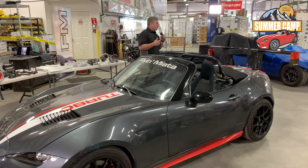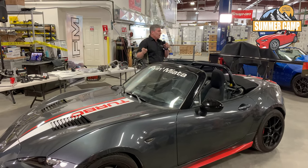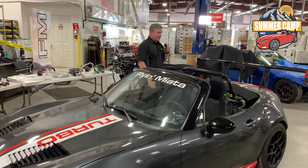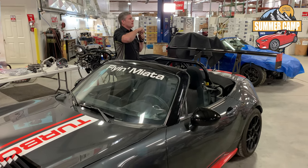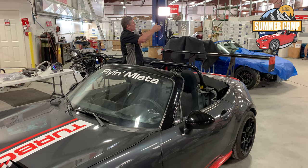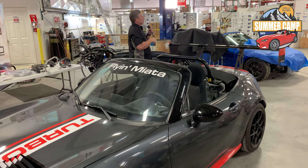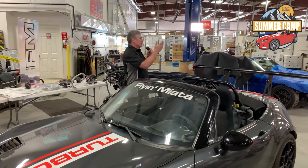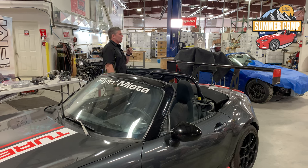From my experience with my Lotus 7 replica, taking the windshield off helps a lot because it gives a nice linear airflow instead of chaos. It's quick to do on a Miata but hard to put back on. The bikini top is probably the best option to reduce buffeting. Someone here has a bikini top - does it decrease the buffeting at speed? The answer is yes, it's a little bit better. That's kind of the fun of a convertible - the wind in your hair, the bugs in your teeth. There's only so much we can do.